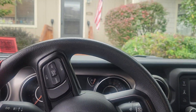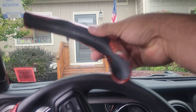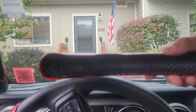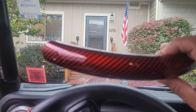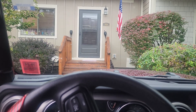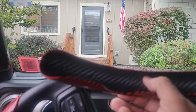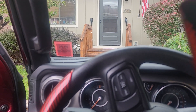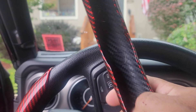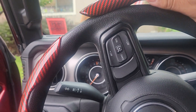It actually comes in three parts. This is what it looks like — one of those Facebook sales from China. I usually avoid things from China like the plague on Facebook, but this is something I had to try. Going by the material, this is a lot easier to clean and take off, and it just snaps on.